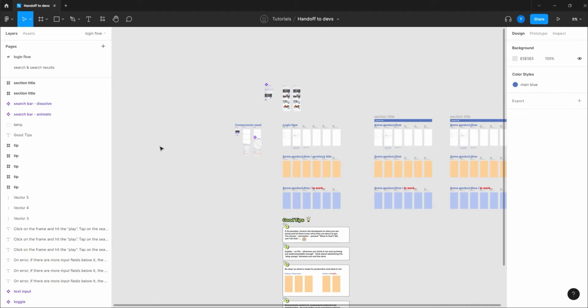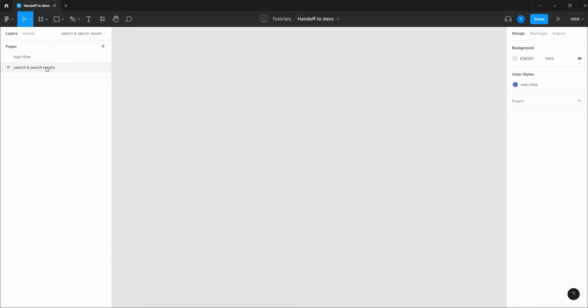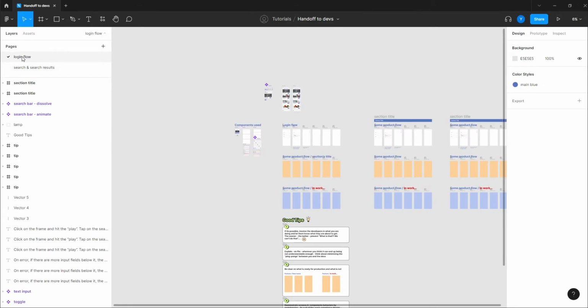But you can click on a page, for example, and copy link to the page, meaning I can send a link which links them exactly to this page or any page that I want.